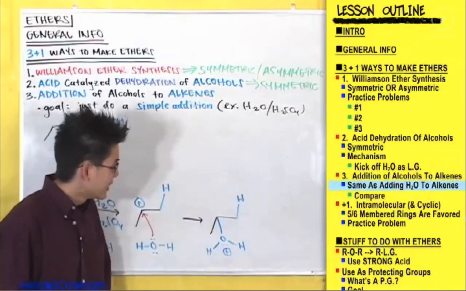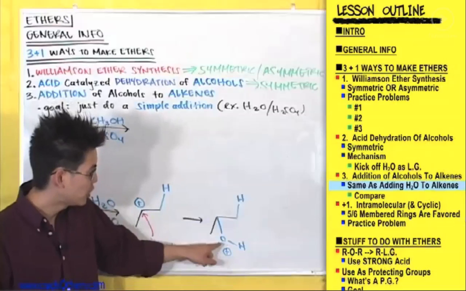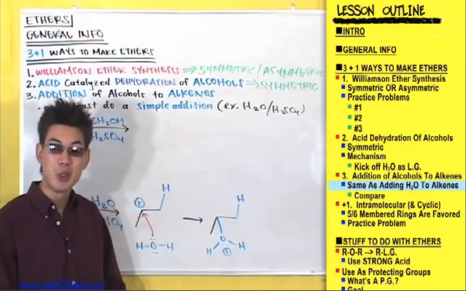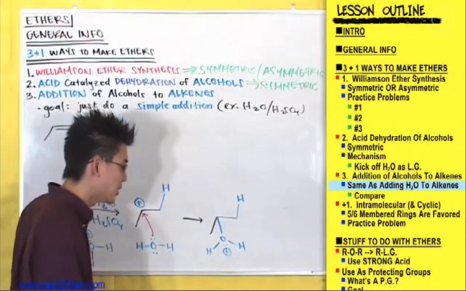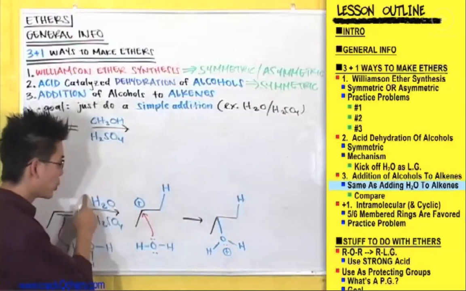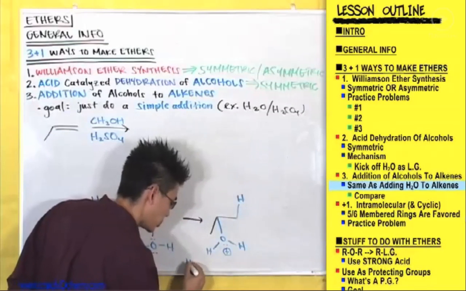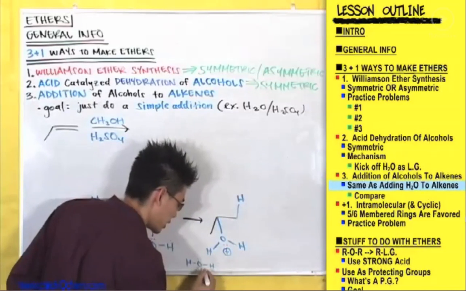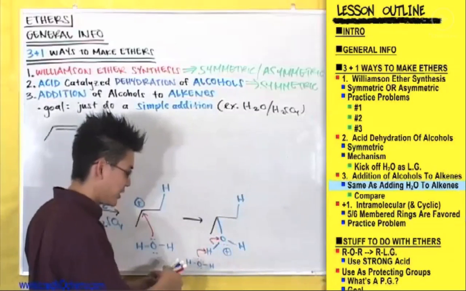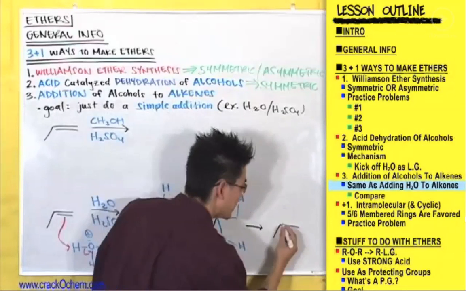Like that. Now you are almost done with this reaction. You just have one more thing to clean up here because you have a positive charge on an oxygen. How do you clean up a positive charge on an oxygen? By deprotonating it, right? So go ahead and come and deprotonate one of these hydrogens off of this oxygen with something that has a lone pair. Hey, you have some more water in your solution that you can use to come and deprotonate this. Okay, so I'm just going to go ahead and use some more water to come and deprotonate this hydrogen, kick the electrons off to that oxygen. And this will finish up this reaction.